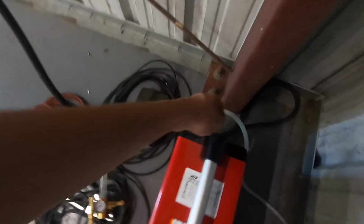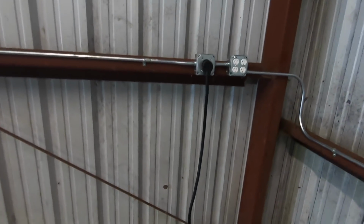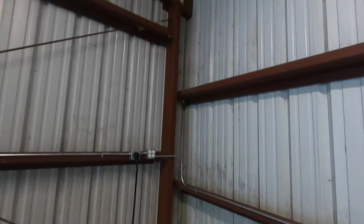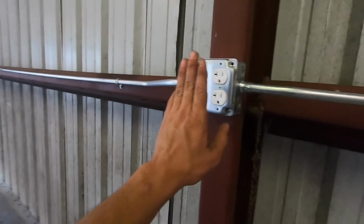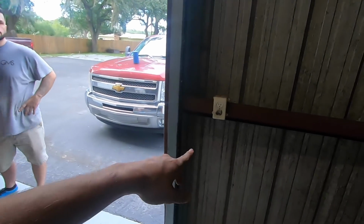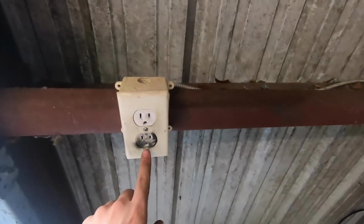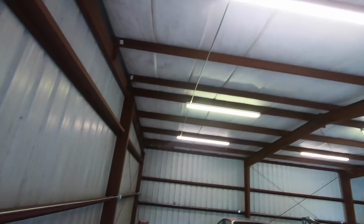So we need to get a welding table and stuff made, but the welders will be able to run off of that. I'm thinking about putting a bench right here, maybe even a little corner bench, set up a little welding area here in the shop, and then that runs along to this outlet, and then that ties into the box, and then the front already had some existing outlets. I think we're gonna change this one out to a quad outlet as well, maybe put it down there. He was saying this one at some point arced, so we need to replace that guy because it's kind of sketch. But yeah, she's looking good.